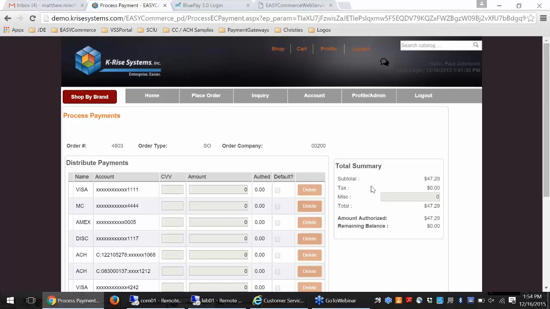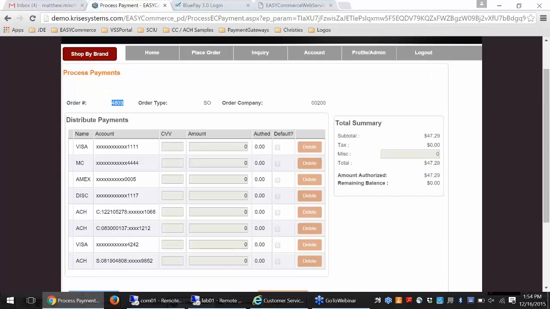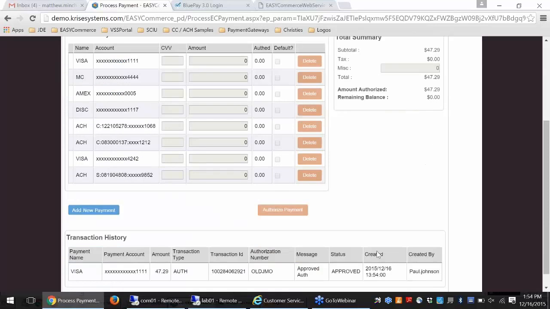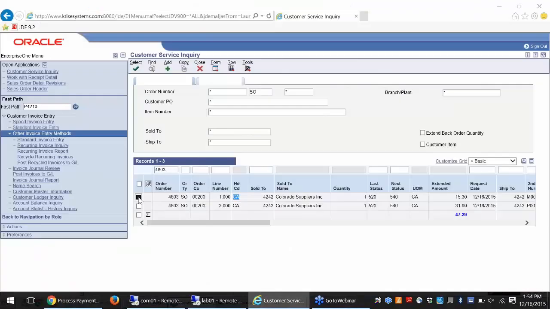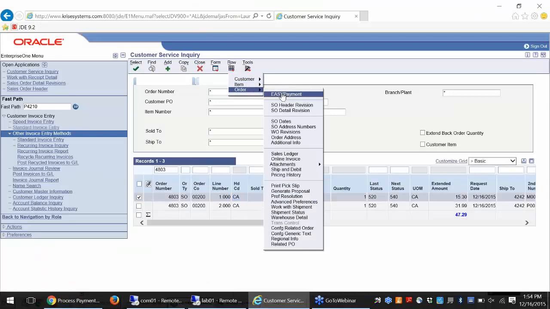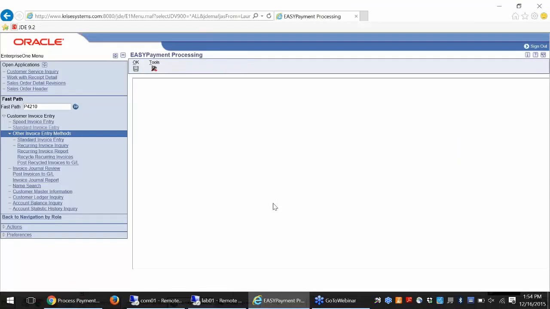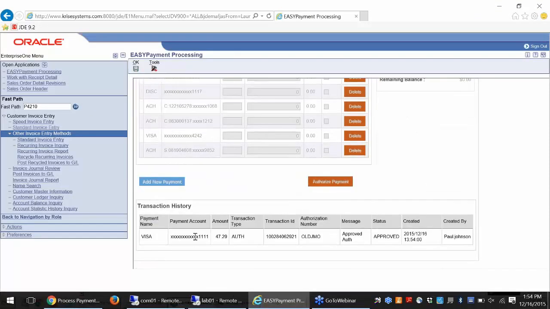Yeah, that's where the connection comes into play. So if we look at the same screen in JD Edwards, I could just swap over. We'll go ahead and go to the row exit here. You can see the 4729 that I applied for that one card in JD Edwards as well as our EasyPayment. And that's a good dramatic way of showing it.